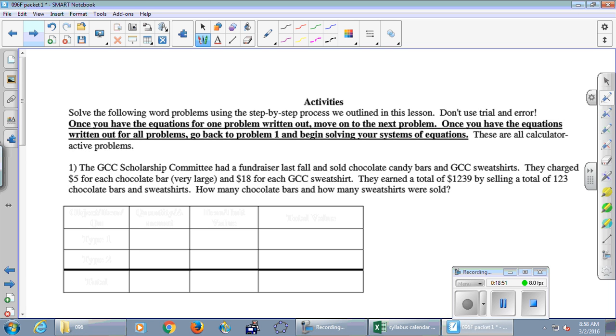And I just want to point to these bolded and underlined directions because this is unusual for us. What you're going to do is set up your two equations, which probably means first filling in all the stuff in the table and defining your variables. But once you set up your equations, you're moving on to the next problem. What I'm more interested in is the setup today than the solving. You should have time to set up all 5 of these and then go back to number 1 and start solving. But I don't want us to start solving anything until we've set up all the equations for all the activities. Okay? All right, raise a flag if I can help.